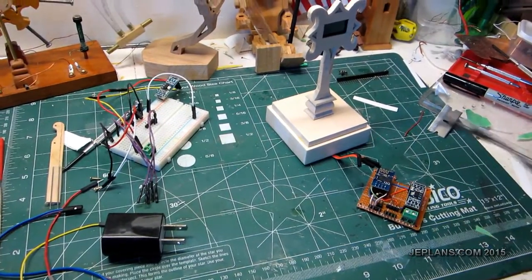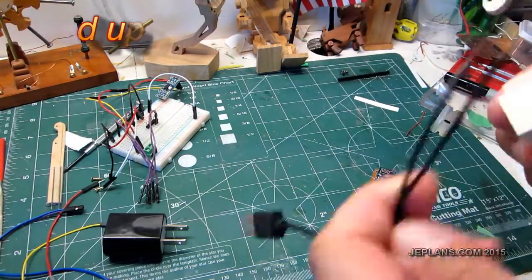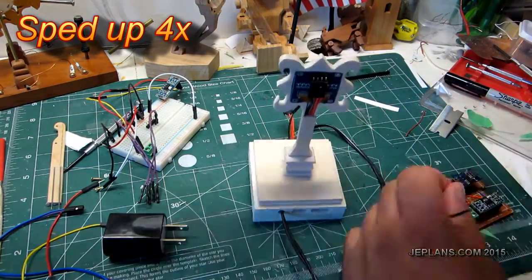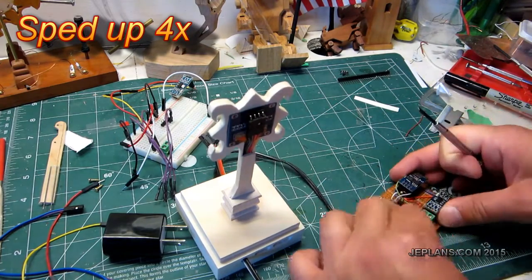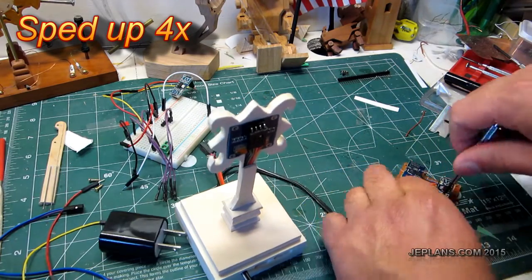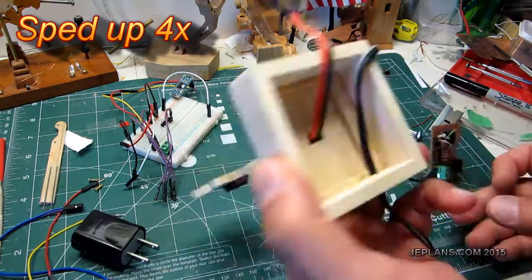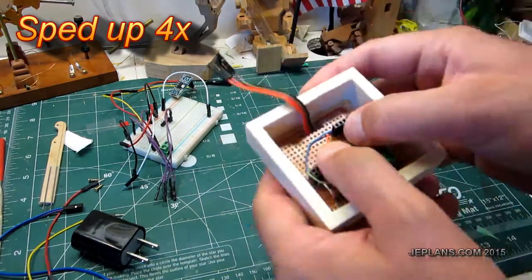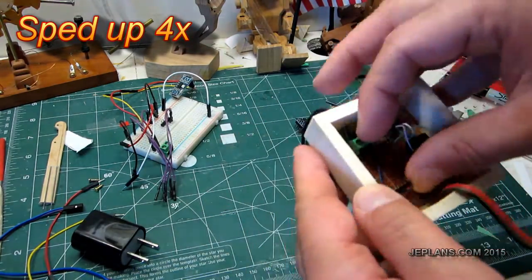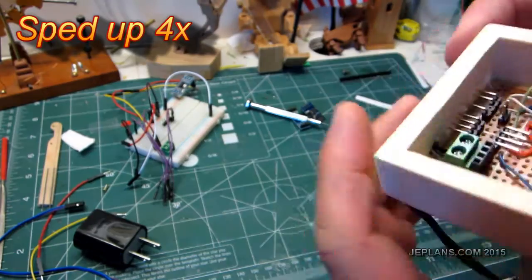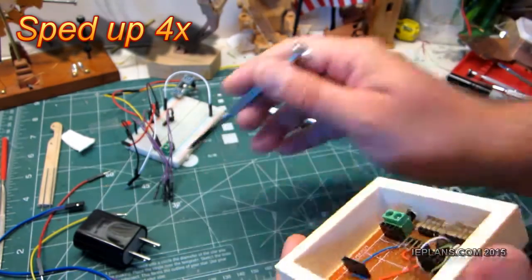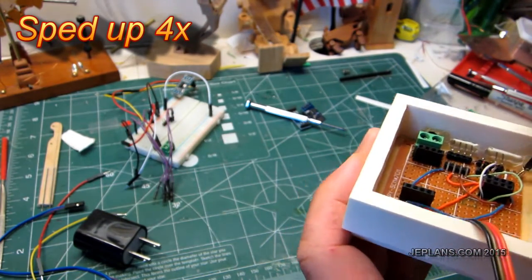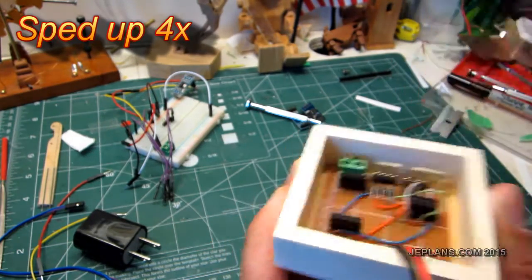Before I stain it and finish it, I just want to hook it up once. So I'll start by putting the power through. This will probably be kind of hard to put the power in. I really need two of the screws in. Well technically I don't even need two. Looks like I was a hero.